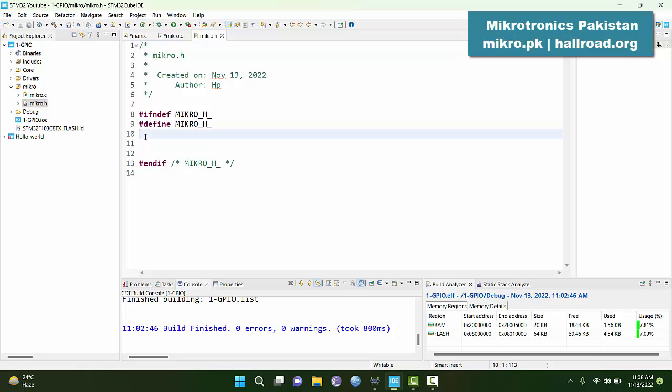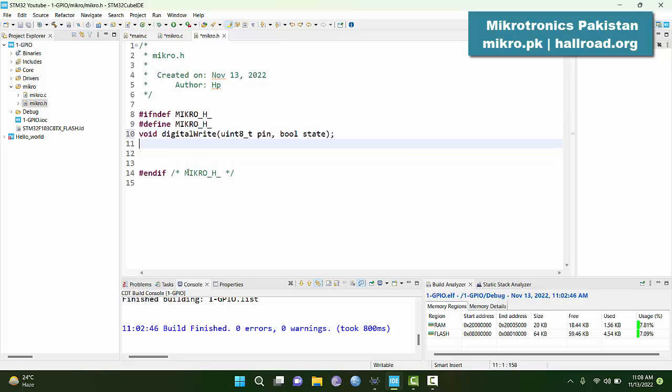So you will place the code inside this #ifndef, and we place this here. And again, it will need the definition for bool, so we also #include stdbool.h.